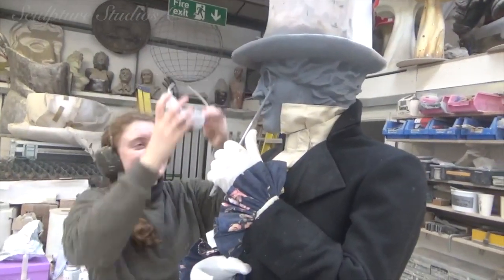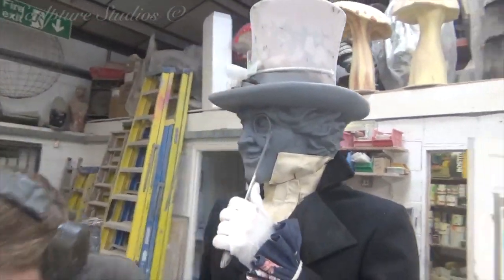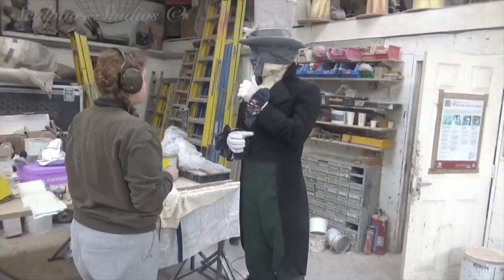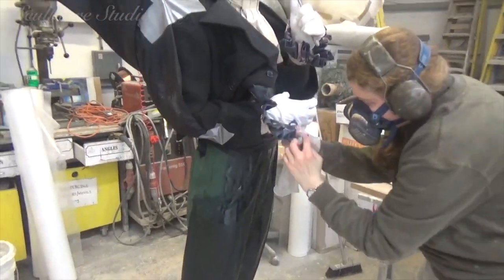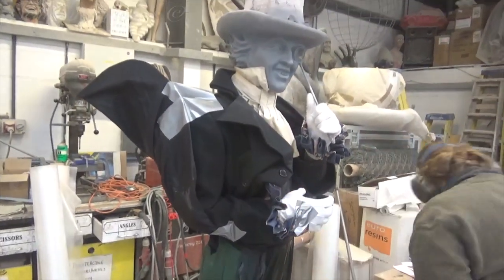Ruth has been dressing the figure, adding a few embellishments to bring him properly up to scratch, including cuffs, collar, gloves and more. Once we're happy with the way everything's sitting, the whole suit is going to be impregnated with resin. This can be done by brush, but we need to make sure that everything sets in the correct position whilst the resin cures, and this then locks everything in place.